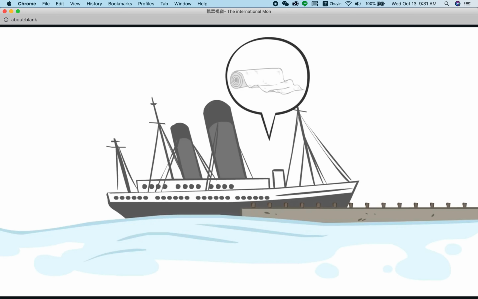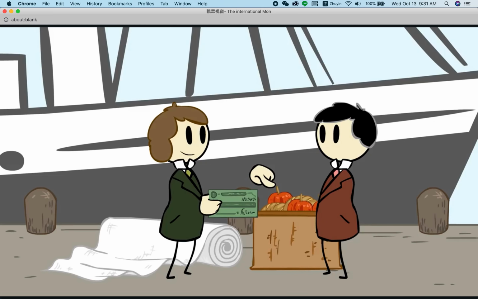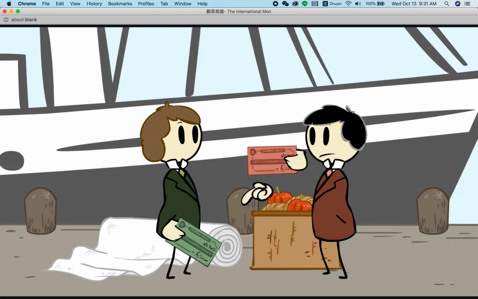But what happens when your ship full of cargo docks in some foreign port, and you try to hand the local merchant your funny green paper money to buy their goods, while they try to hand you their funny pink paper money to buy what you've got on your ship? Well, you both just sit there scratching your heads for a while.